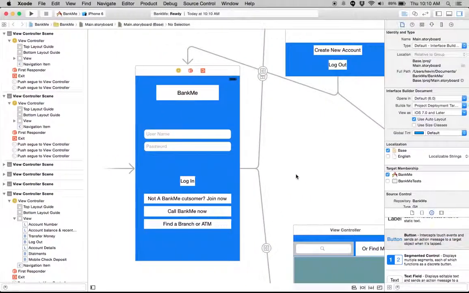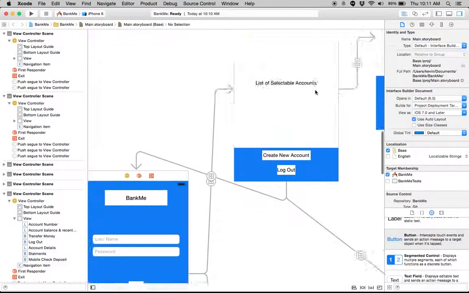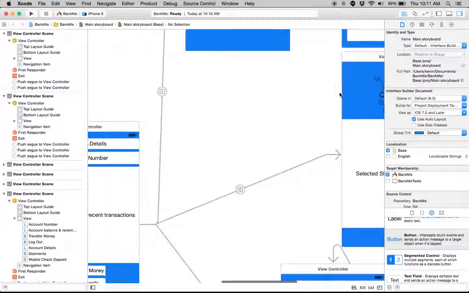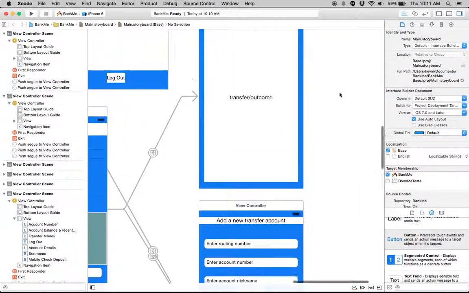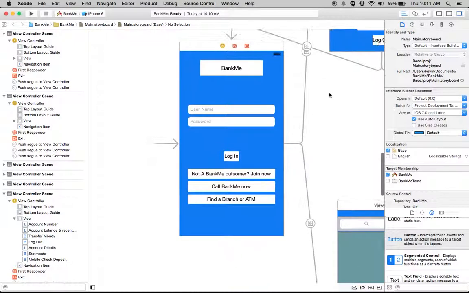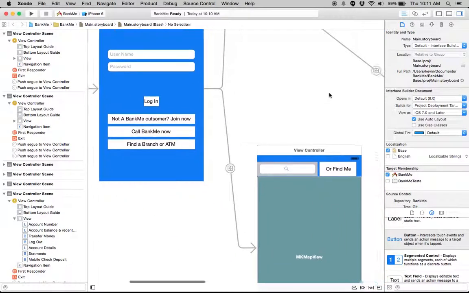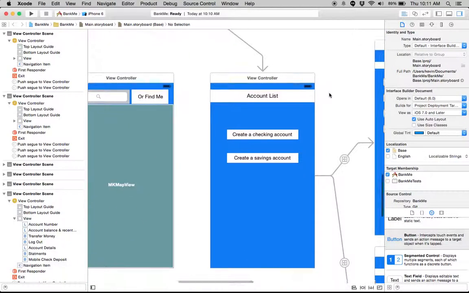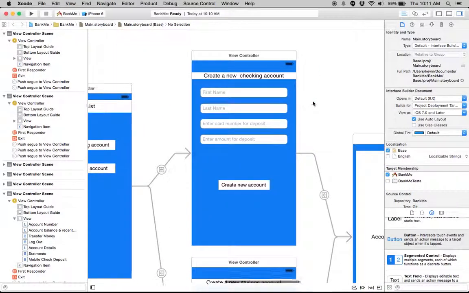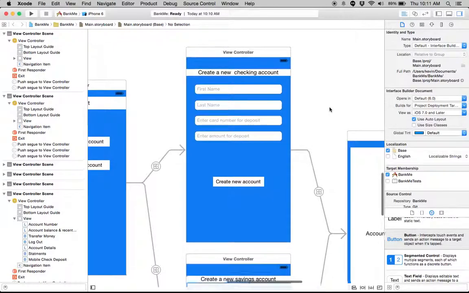What can the user do? The user can really do pretty much anything through the banking app. Once they log in, they have access to all their accounts. They can view their statements. They can transfer money. They can deposit a check. Those are the biggest things that users look for in a mobile bank. They can find locations. They can even open an account through the mobile application.